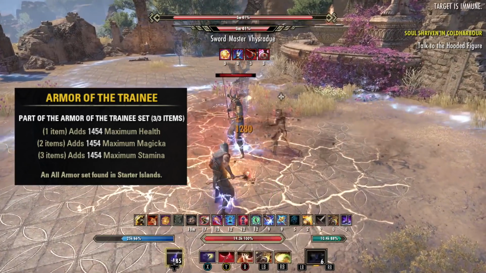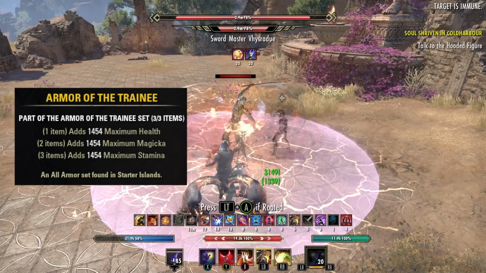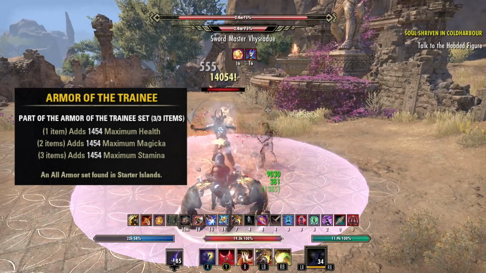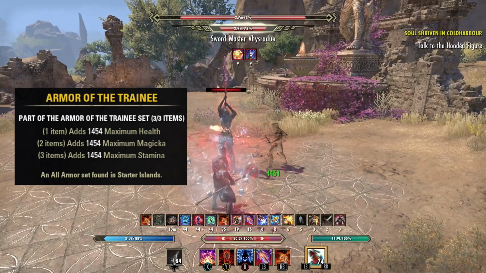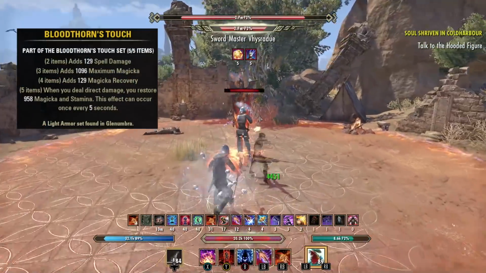And notice that they increased all of the pools as well. Those are not the normal default values, which are normally around 1,000 to 1,100. These are substantially buffed, about 1,450 for max health, magicka, and stamina. So pretty nice. Now, Bloodthorn's Touch is an old school light armor set.